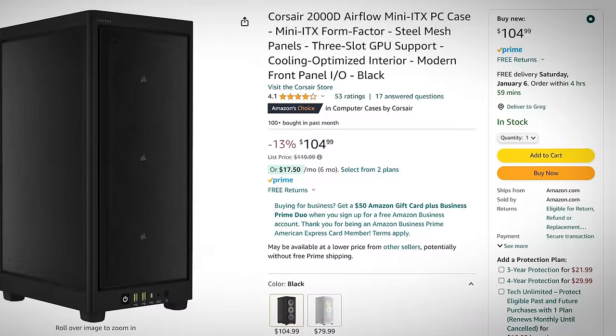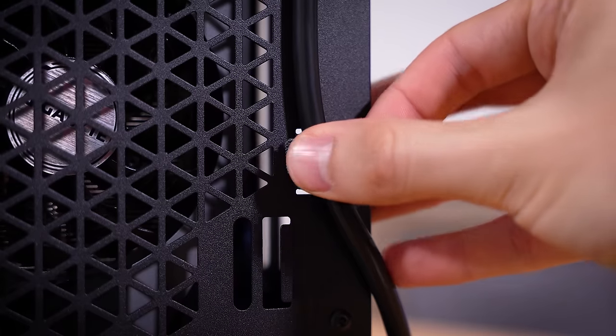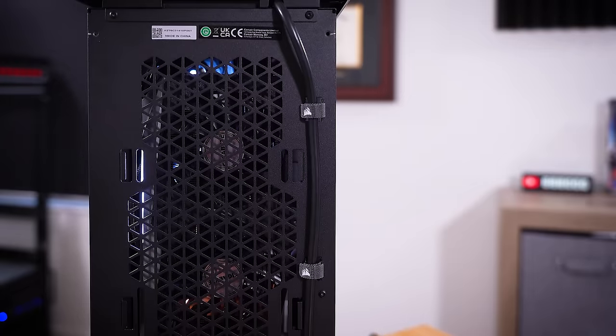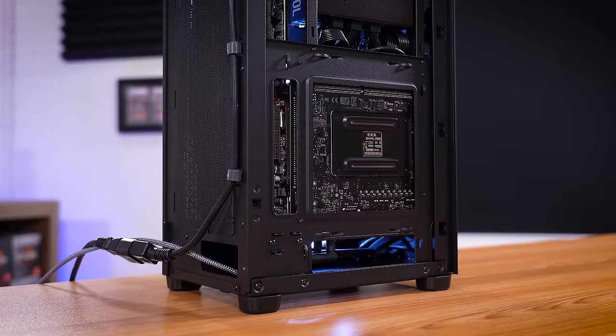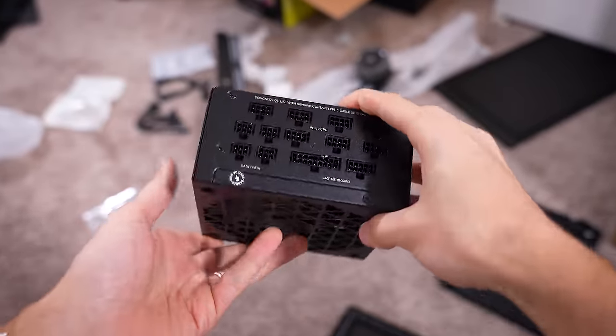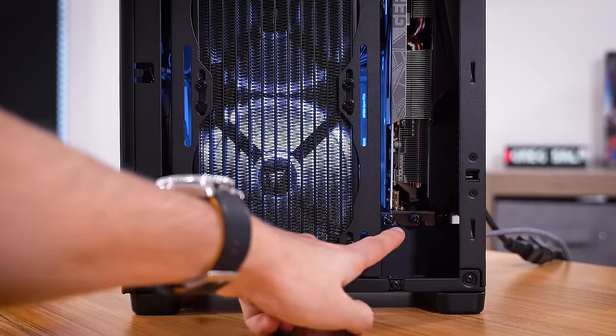I've got to be perfectly honest — I am still sort of on the fence when it comes to this case. I think the airflow is totally fine, I love the fact that it fits a lot of hardware, but I don't outright love it and I'm not sure why. It's not really the price — considering it's a Corsair product it's not egregiously overpriced. What I do think is crazy is having to route my power cable externally along the rear of the chassis. It also bothers me that I can't install my rear I/O shield. And as with most ITX cases, the SFX form factor for the power supply is going to put a strain on the budget, since those smaller power supplies come with a bit of a premium attached, coupled with limited expandability beyond just a single full-length PCIe slot.